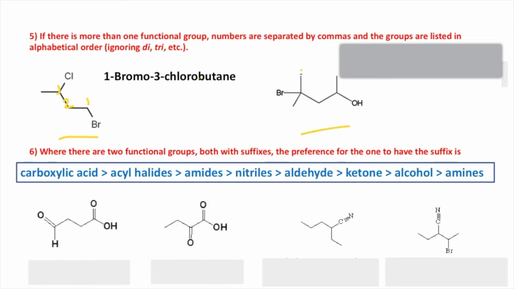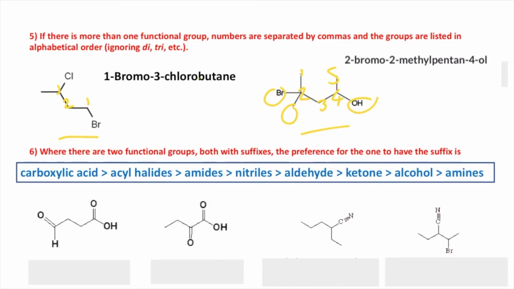So for this next molecule there, on the right hand side, we have got in the chain 5 carbons. So that is 1, 2, 3, 4, 5. So we're going to start with pentan. It's an alcohol, so it's pentanol, and that OH is coming off the 2nd carbon, so it's pentan-2-ol. And then we've got a bromo and a methyl group coming off that 4th carbon, and they need to go in alphabetical order. So it becomes 4-bromo-4-methylpentan-2-ol.